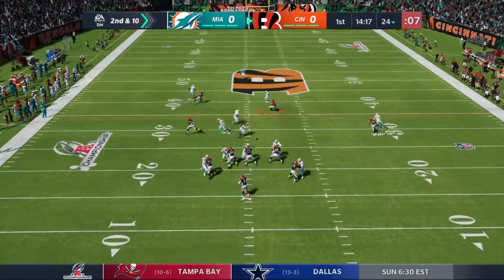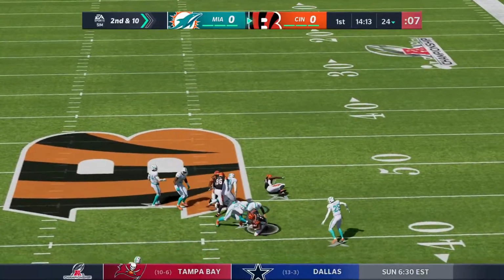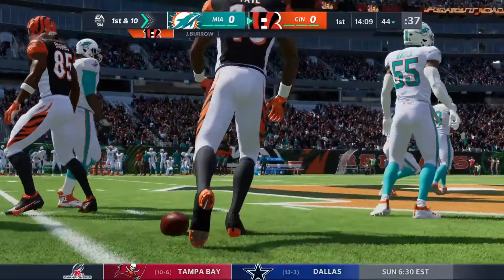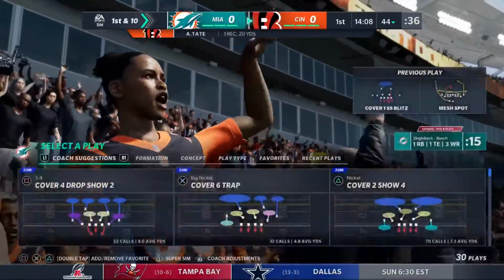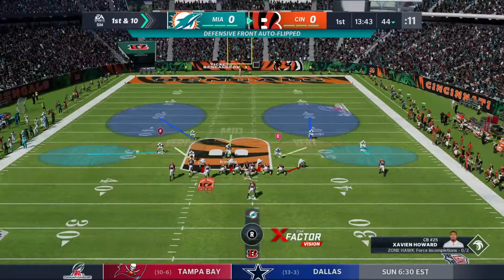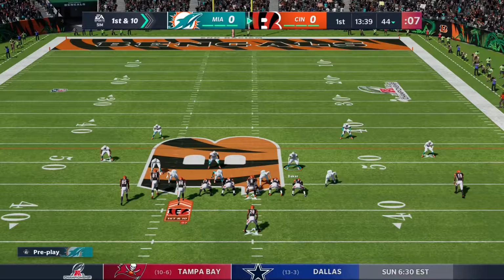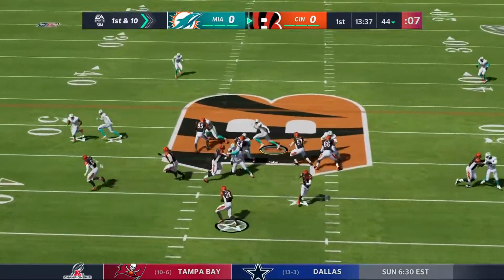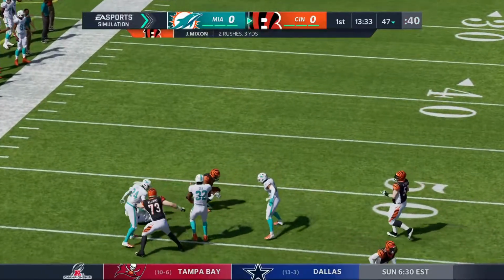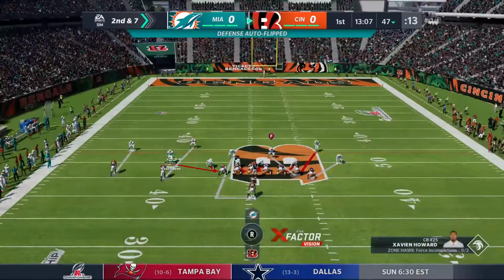Now Burrow to throw on second down. That one complete to the former Seminole, Arden Tate. He'll get this one right just shy of the 45-yard line. That one a gain of 20 and a first down. One of the ways the quarterbacks keep all the receivers alive in a play is never lock in on any one guy. Make sure you keep your eyes moving, scan the field, and here he finds the open guy for a nice pickup. And a minimal gain here as he's up to about the 47-yard line.